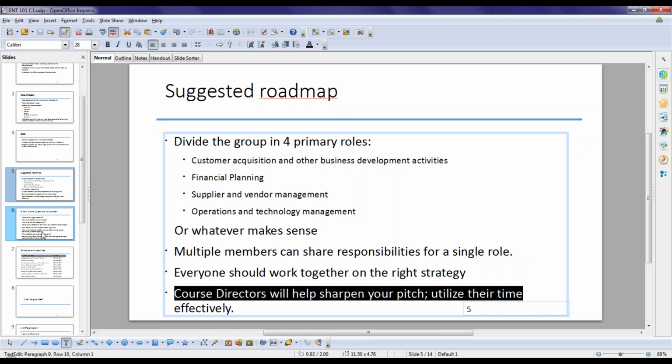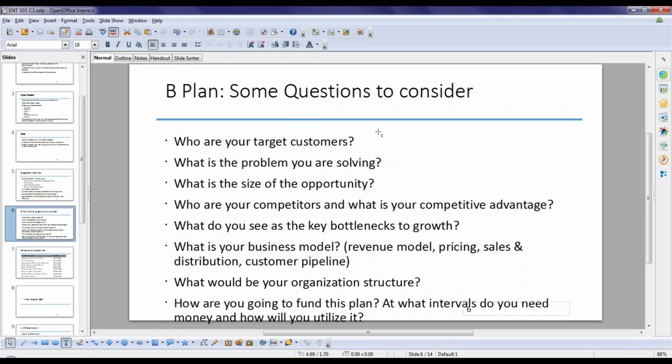Now, this is about how do you come up with your idea and how do you articulate it. This point is all about articulation of your idea. How do you convert your idea into a plan? We will see more details in the next class, but these are certain questions that you have to find answers to.